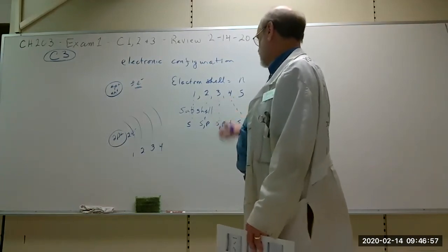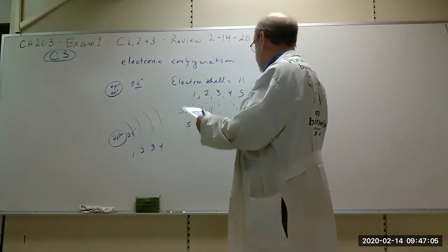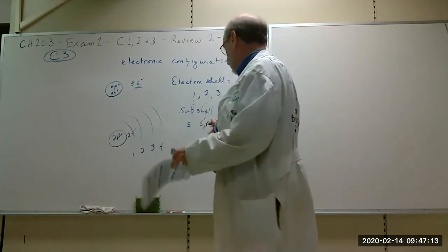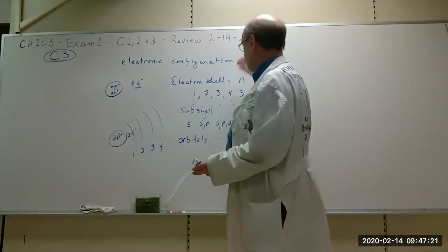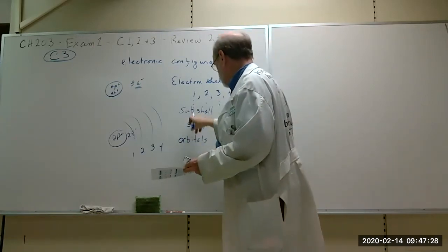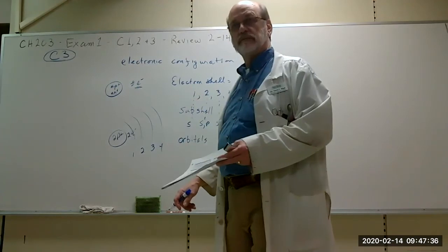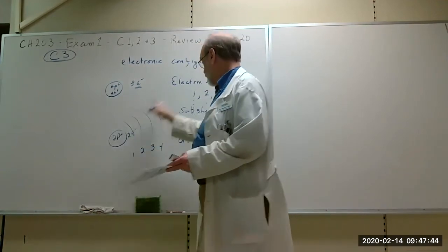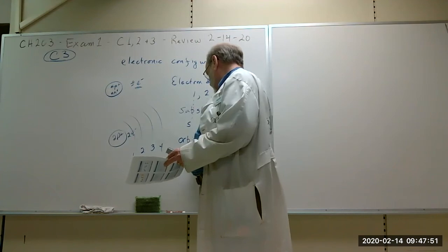And then we know how many electrons can be fit into each one of these. And they're called orbitals. So we have a shell, and then subdivided each one of those into subshells. And then each one of the subshells can have multiple orbitals. The S's can only have one orbital. And each orbital can only have two electrons. Right? That's why the S can only have two. So you have one orbital, which means two electrons.